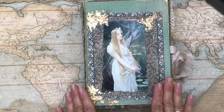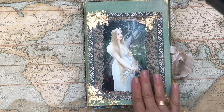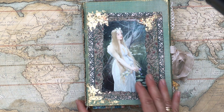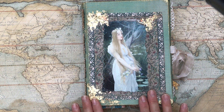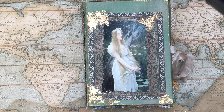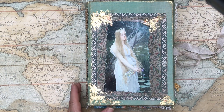I thought this colour suits Ophelia because she loved the green and loved the water — you can see that colour reflected in this image as well. She loved nature and flowers, and I think all the green here and the floral embellishment is suitable for this theme. So I'm just going to take you through the whole book and hopefully I won't keep you too long. And here we go.